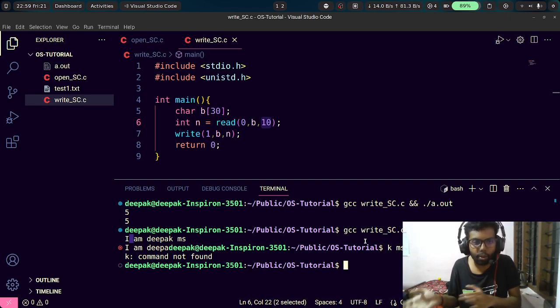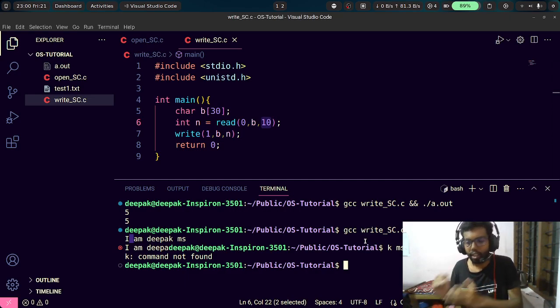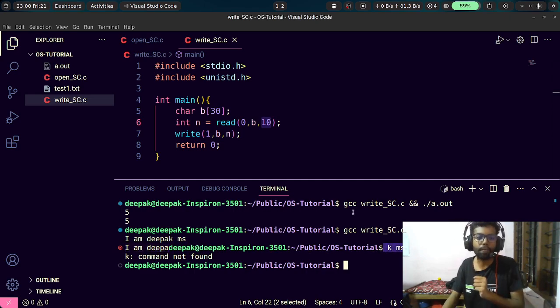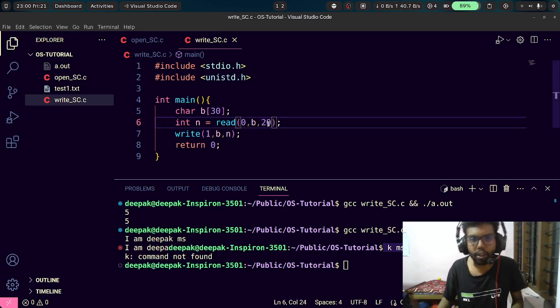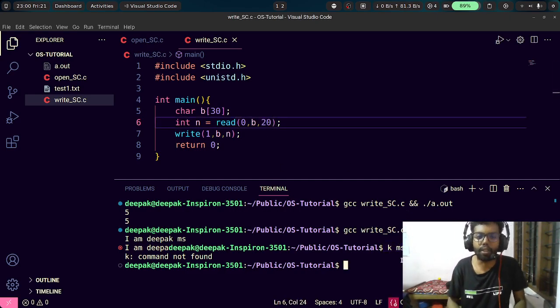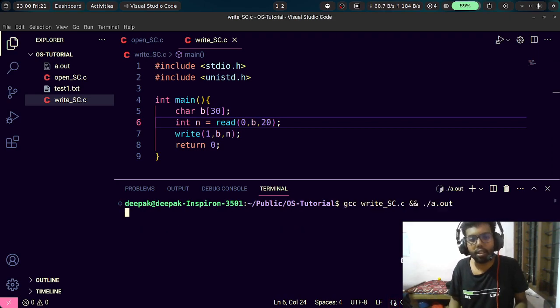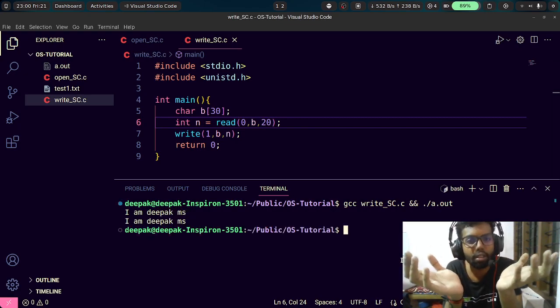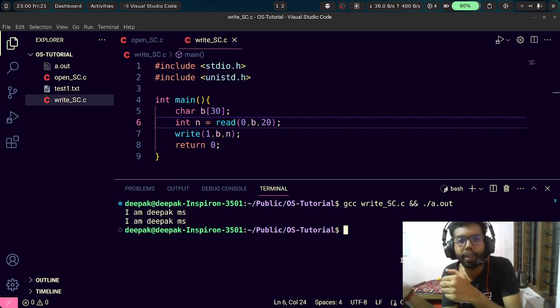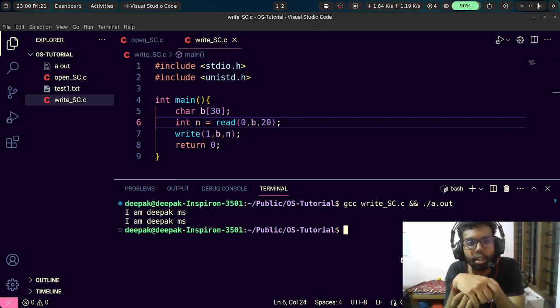It's an array, so character by character, and from the array we take n characters, that is how many we read. We read 10 characters and print them. You can see that's why up to Deepa it comes here, and what is remaining comes next. If I change it to 20 and enter this much only, Deepak MS, what happened? We specified the size as 20, right?